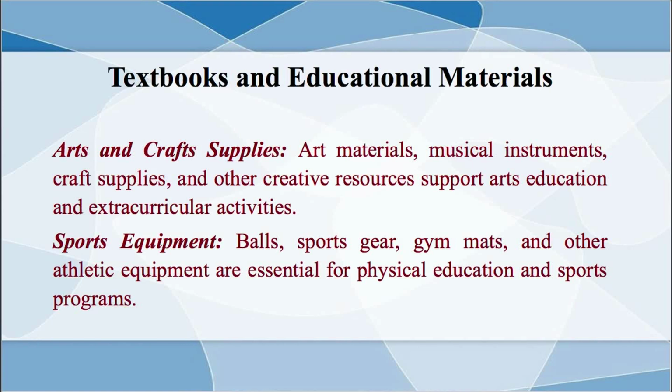Next is the arts and craft supplies. So art materials, the musical instruments, the craft supplies and other creative resources that support art education and extracurricular activities come under this component, that is the art and craft supplies. Next is the sports equipment, which includes the balls, the sports gear, the gym mats and other athletic equipment that are essential for physical education and sports activities.